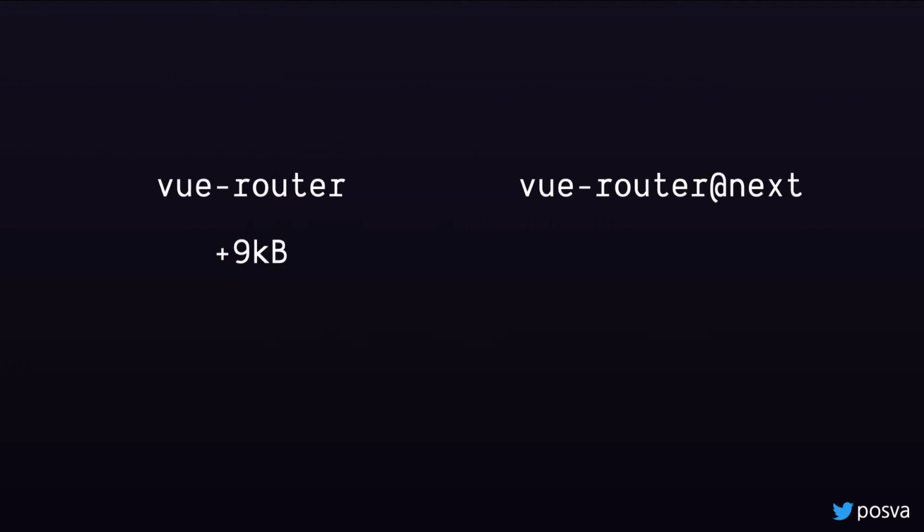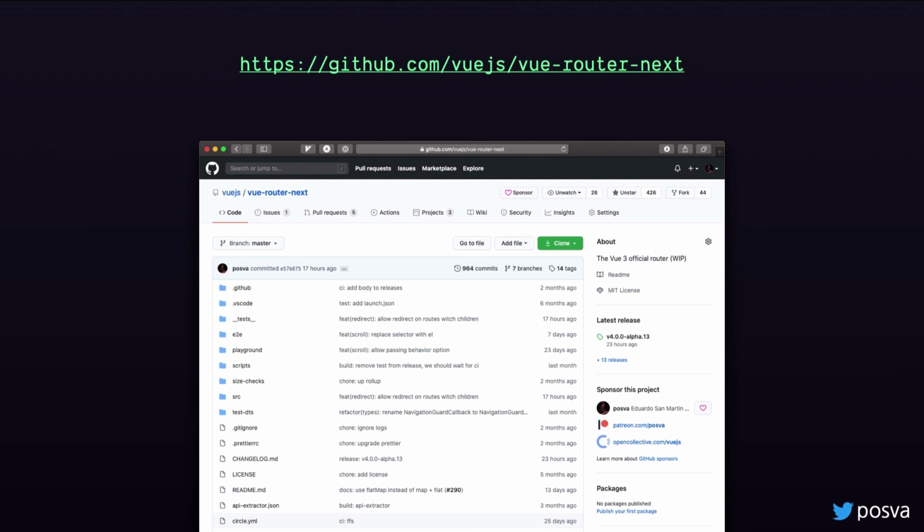And last but not least, the current Vue router version is about 9 kilobytes because we do have a lot of features that you don't find in other routers, and the new version is under 7 kilobytes. It's not even 6.9, it's a bit lower than that, but we're under the 7 kilobyte bar, and we still have more things than before, and we are still lighter. If you want to check more, the repository is vue-router-next.